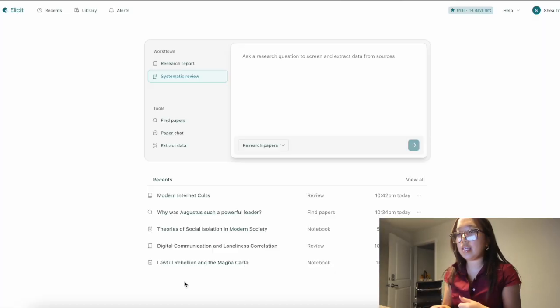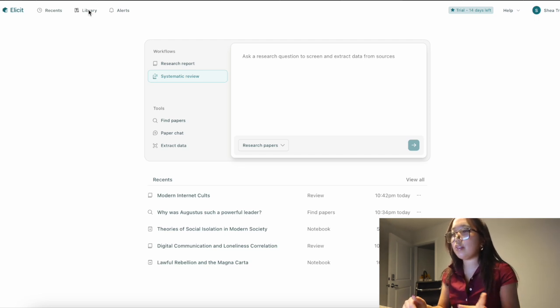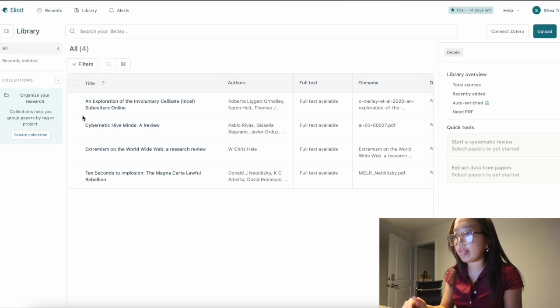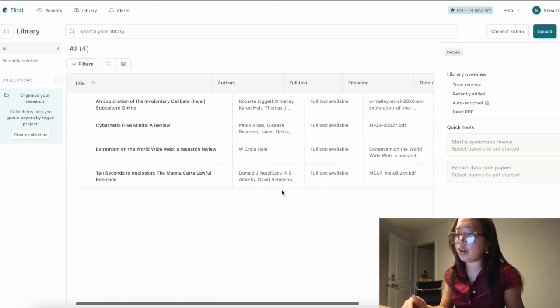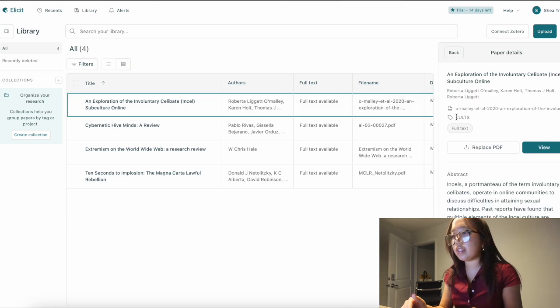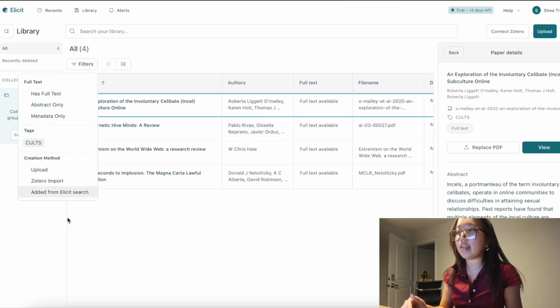So let's start with Elicit and the Elicit library. I really appreciate and admire Elicit's clean, organized library layout. It definitely makes staying on top of sources feel less overwhelming. That said, it does have its limitations. You can create custom tags and even import to Zotero, which is convenient, but I found it tricky to locate specific topics since the filtering system only works through tags.